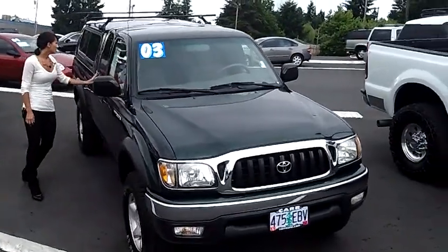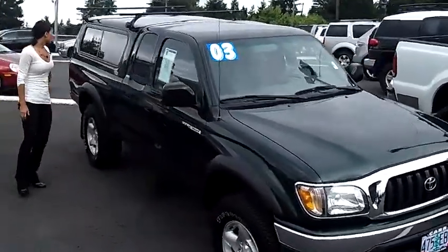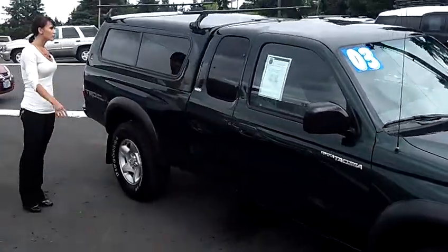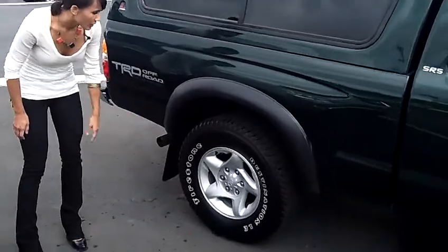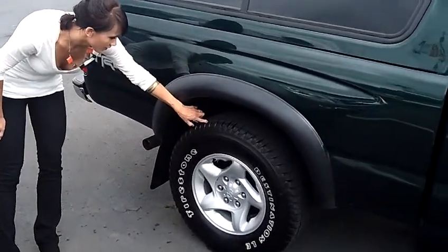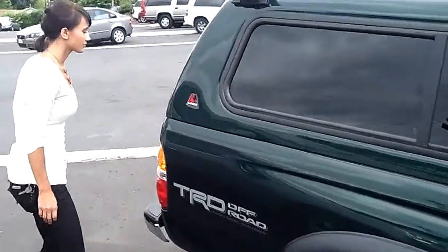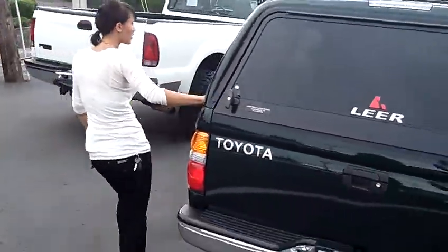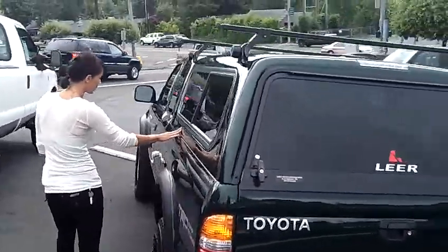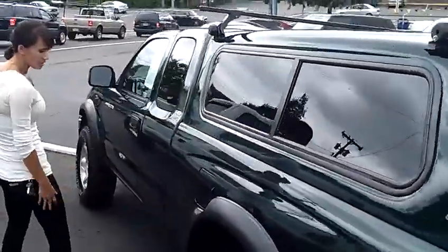This is a beautiful car. It is great for any kind of work that you might do, any kind of hauling you're going to do. It's got nice four alloy wheels. Excellent tread on the tire there. It does come with the canopy on the back of the extended cab here.